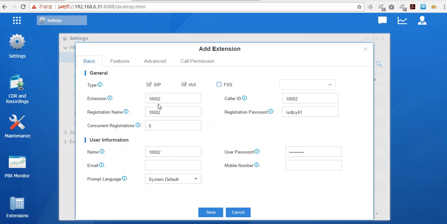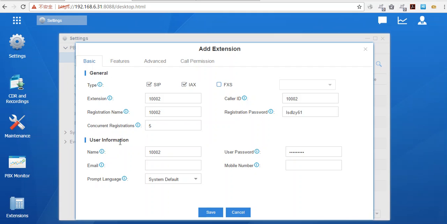So when a call comes to this extension number, all the equipment will have equal access to this call. They can all pick up and answer this phone. So this will assure that even though you are not in the office, you can still get access to the phone calls made to your extension.